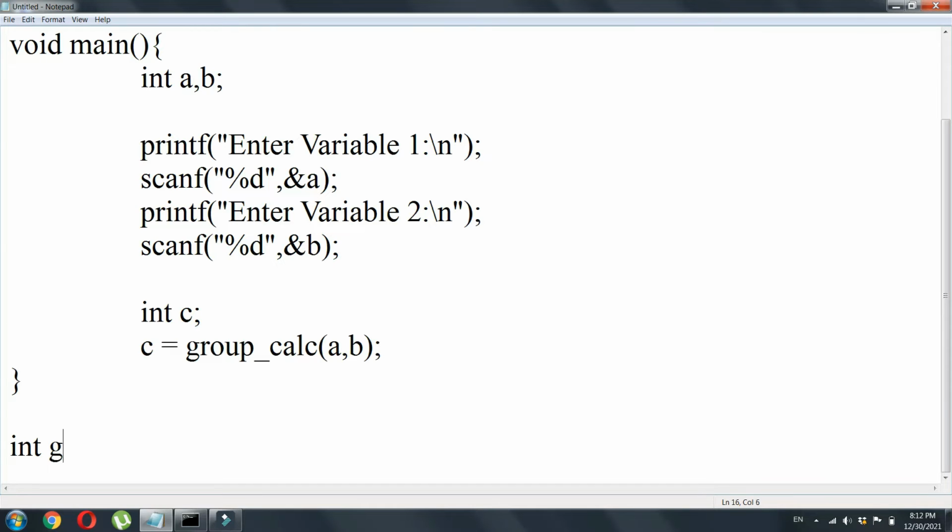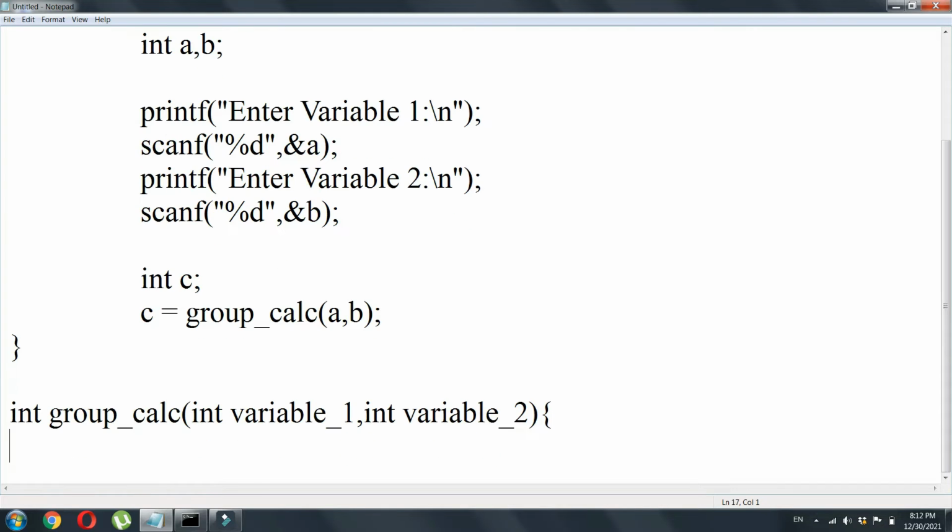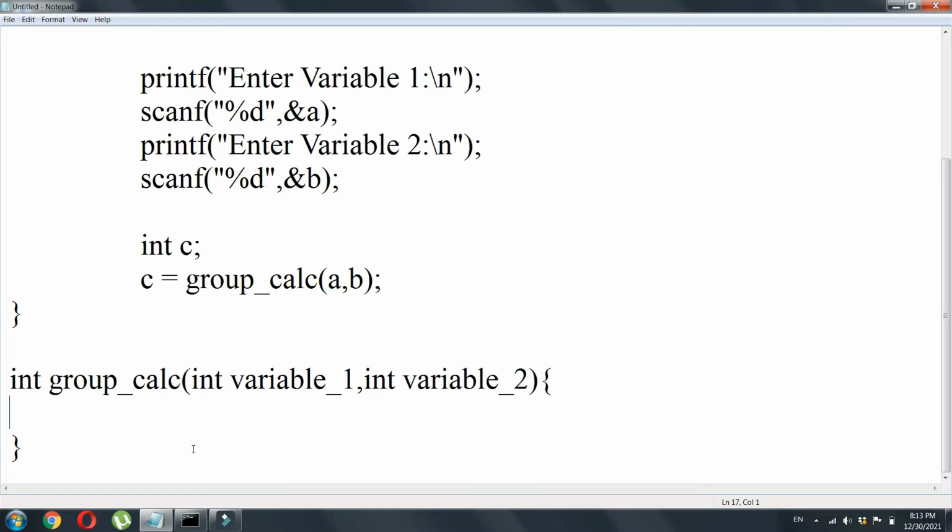Okay, so here I am naming the same. After that, here you are going to give your own variable names, and here also you need to declare the type of variable which you want to get explicitly. I am going to call it int variable 1. After that I will get another variable, int variable 2. Okay, now let's open the parenthesis.